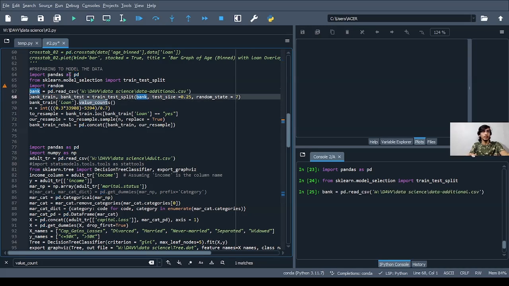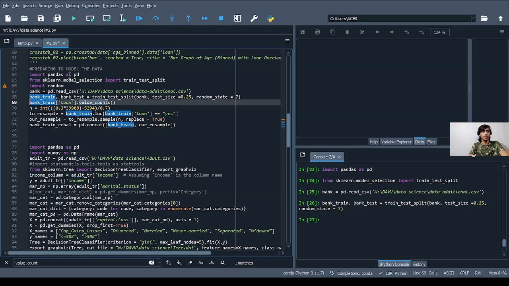Then we are splitting the data using train_test_split, which is an inbuilt function from the sklearn.model_selection library. When I run this particular code, it will split the training and test data, and the test size will be 0.25. Random state is 7, and bank is the variable which contains the data.